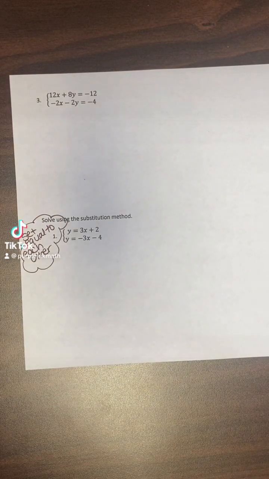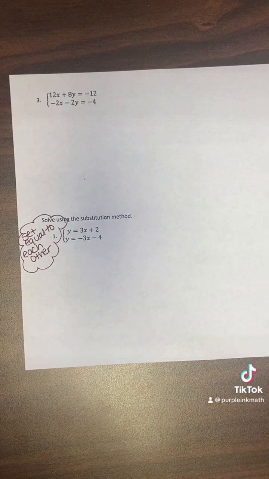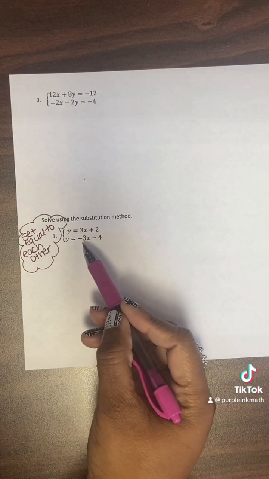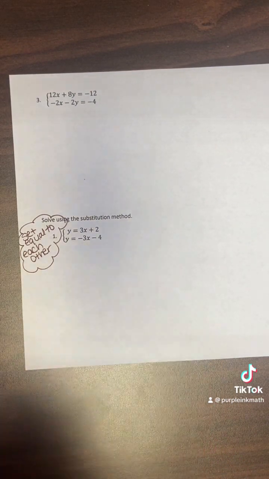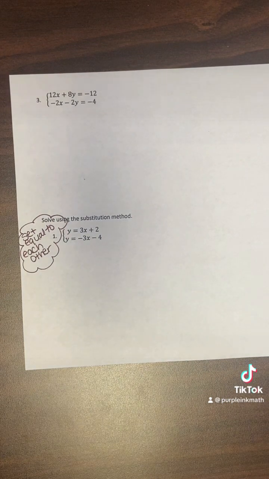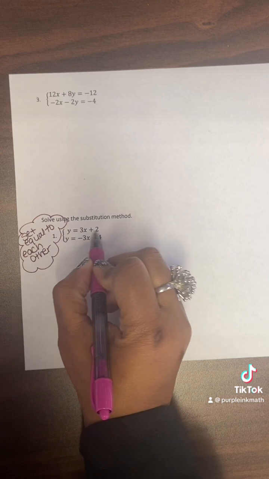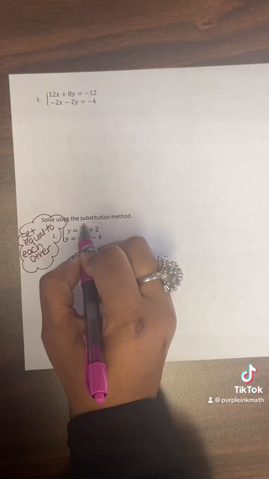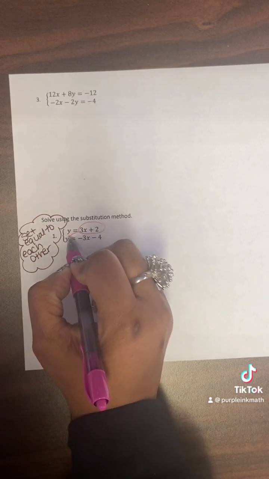Here's a video on solving systems using the substitution method. So in this first example, see how both of them say y equal. So they're telling me, hey, y is this thing and y is this thing. So I could set them equal to each other since they're the same thing. Well, I'm going to substitute. Since this is y, 3x plus 2, I'm going to take this and substitute it in there.